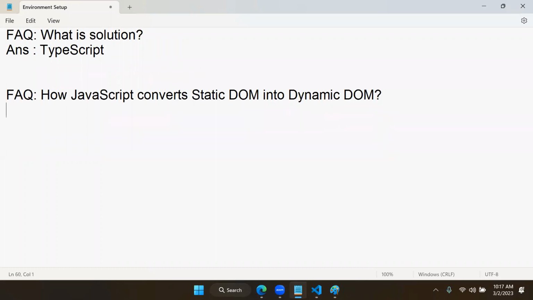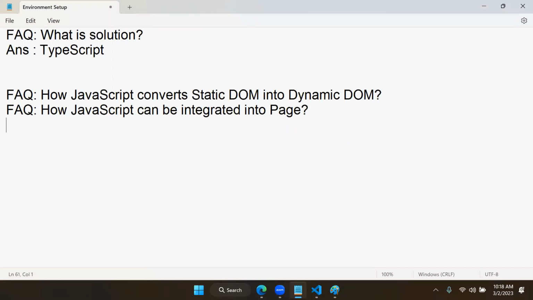This question can be put in another way also. That means how can JavaScript be integrated into the page?